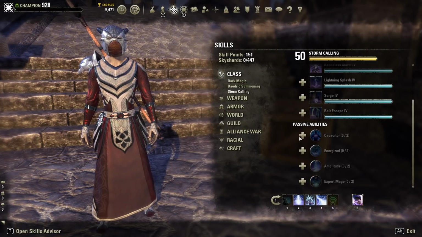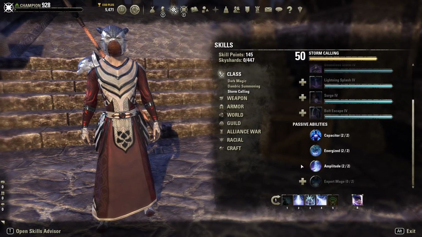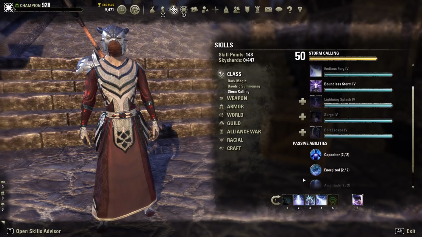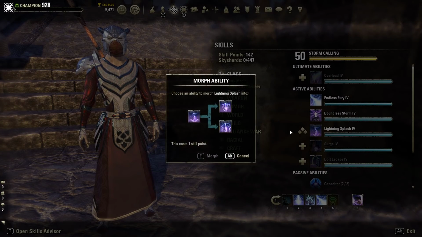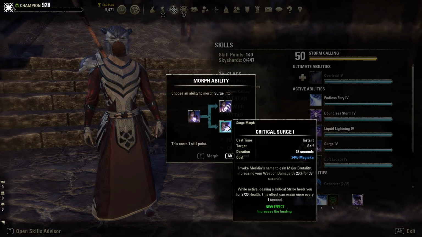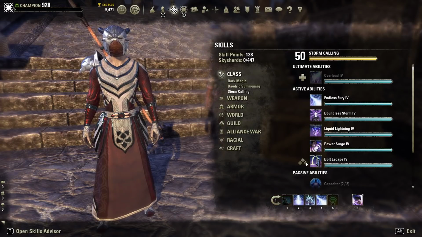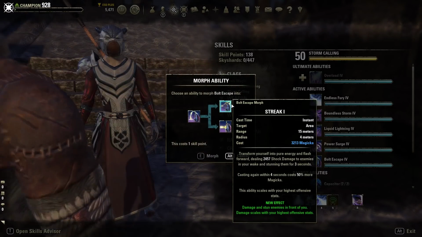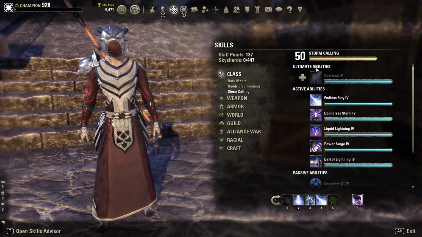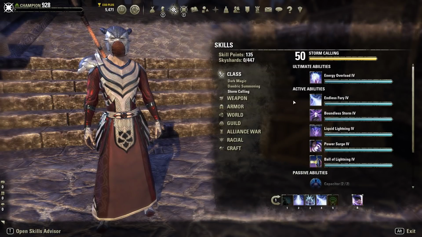And then we're gonna learn all the Storm Calling stuff as well. Now remember, a sword gets 5% extra shock damage and 5% physical damage. We're gonna use Liquid Lightning and Power Surge, Critical Surge. I think this is the Power Surge. We're gonna grab that. And then we're going to grab Ball Lightning and our Overload, because Overload's actually really good. And I'm going to use Energy Overload because this will restore magicka.